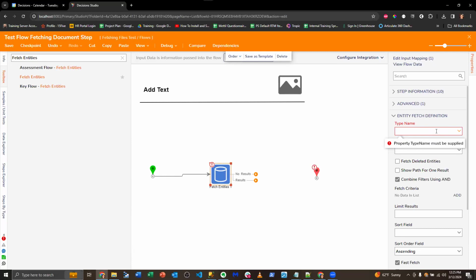Instead of the get document data step, it would be a fetch entity step and go fetch the simple data structure. It could be either way. You can do it with the get document data step because then you can get the file data and get the download from that. If you're using the document data structure, then you still would need to use the get document data step, before or after the fetch entity, or after whatever step you have.